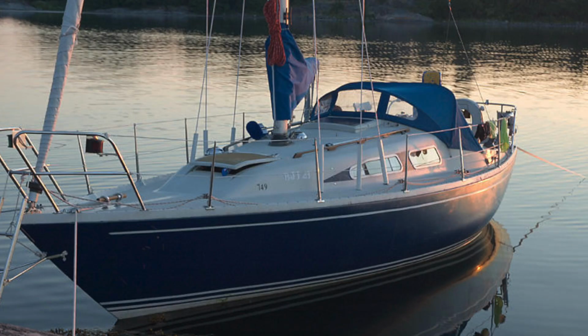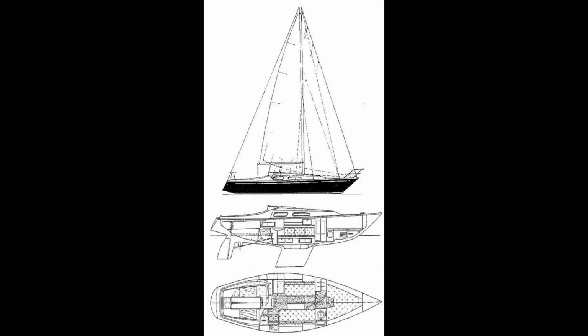Number 3 is gonna be an old classic from the Albin boat builders. It's the Albin Ballad. 30 feet, fin-keeled, quite fast, really well sailing boat actually. It has kind of a long fin keel, then a gap, then the propeller, and then comes a skeg which is protecting the whole rudder.